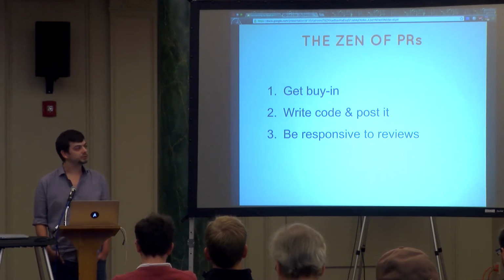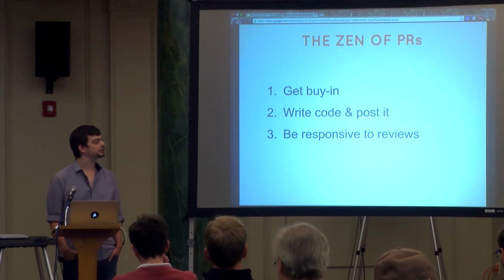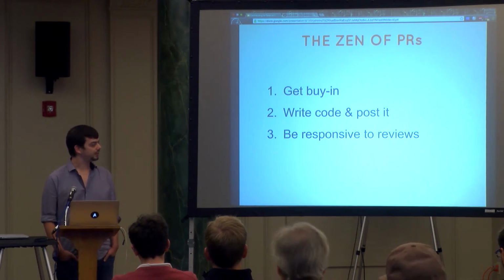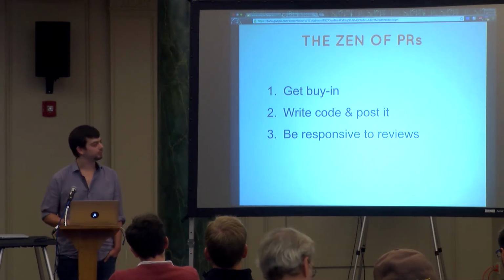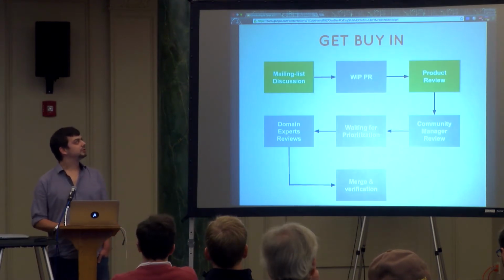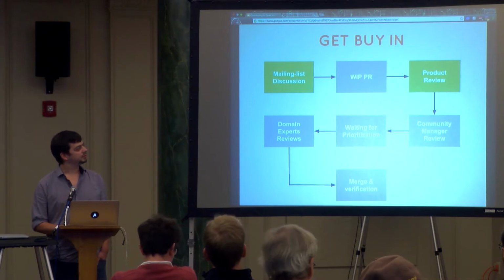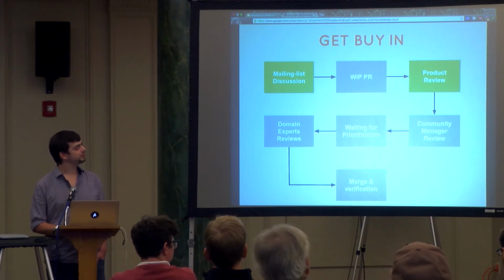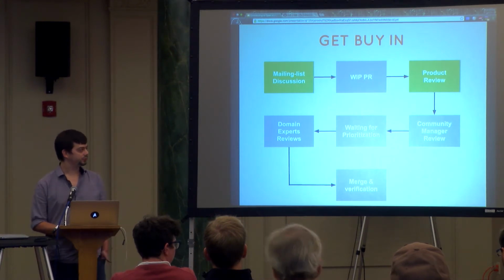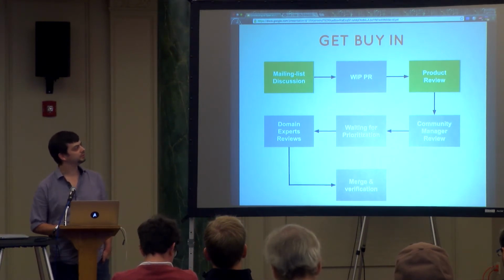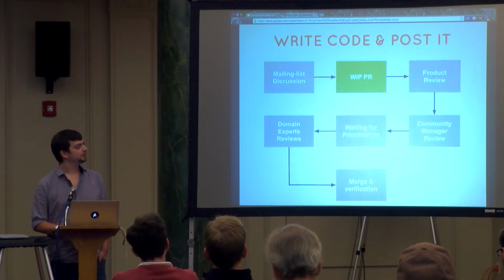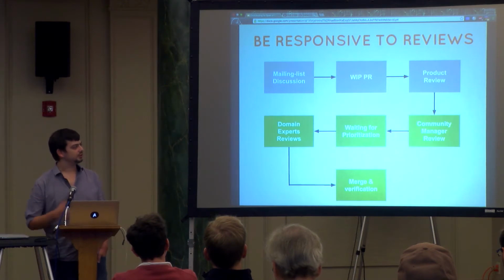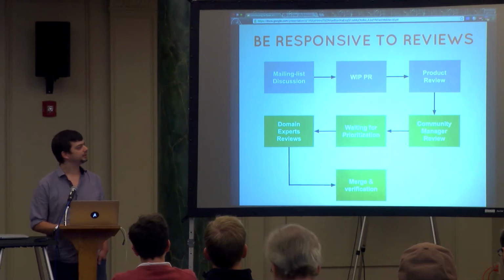The third point is really important. It doesn't need to be perfect, but you will need to be responsive to reviews and to questions and requests that will come later on, just to make sure that you keep aligning your contribution with what is required from the project. So if we go through those three and match them with the rest of the process, getting buy-in is discussion on the mailing list, getting a product review, so getting the feature and the impact on the users approved, posting the pull request, obviously, and the rest is review steps. So these are things on which you will get comments and you will get guided.